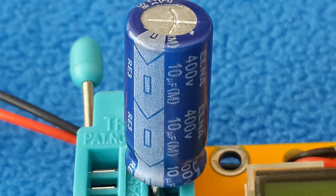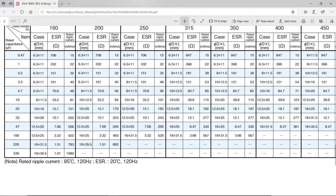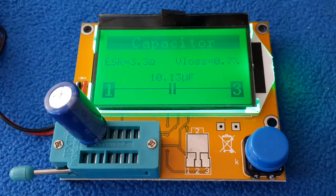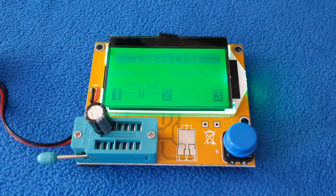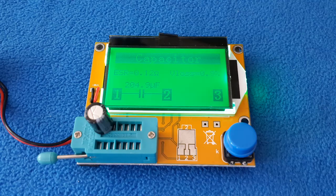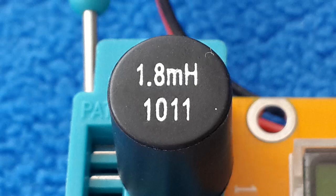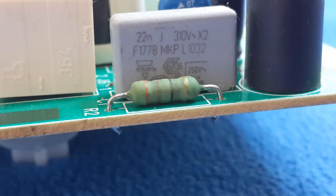related with these components. The first one to test, 10 microfarads capacitor, this is the measurement. I went to the data sheet and I make a comparison. If the measurement of the ESR is the same or lower, it's okay to me. Second capacitor, 220 microfarads, same situation: measurement, data sheet consultation, comparing the values. If the ESR is the same or lower, it's okay to me. Nevertheless, let's try the inductor, 1.8 millihenries.